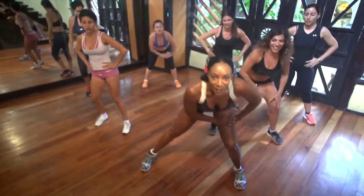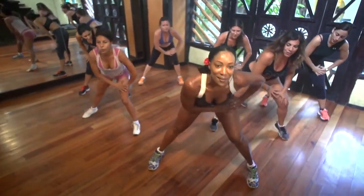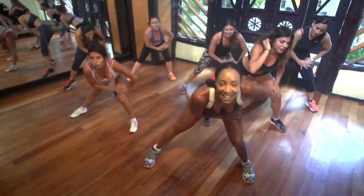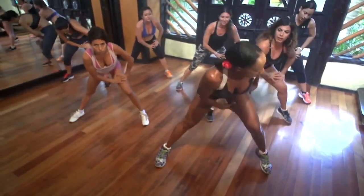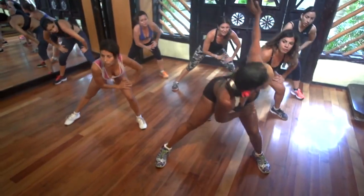Hold it here. Hold. Now lift this foot up. That's it. Just pick it up. This leg is straight. Esta pierna estirada. Sube aquí. Brazo atrás. Mira tu mano.